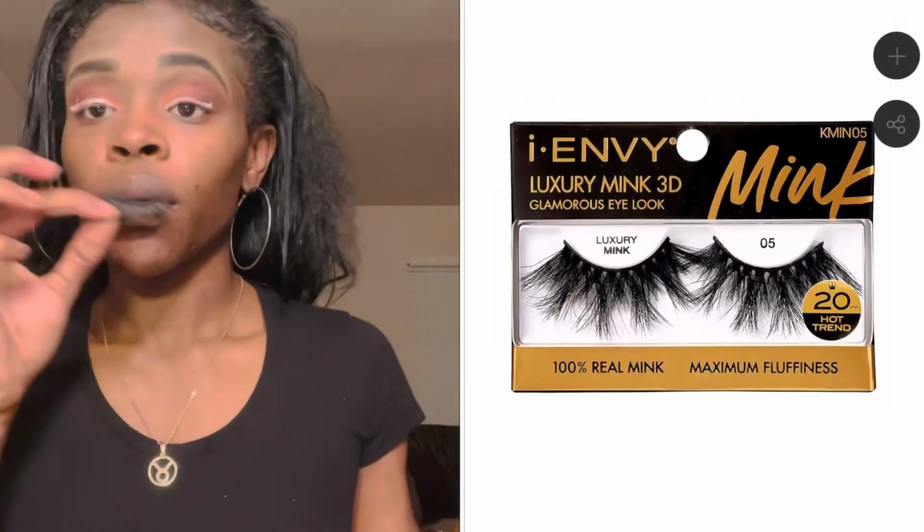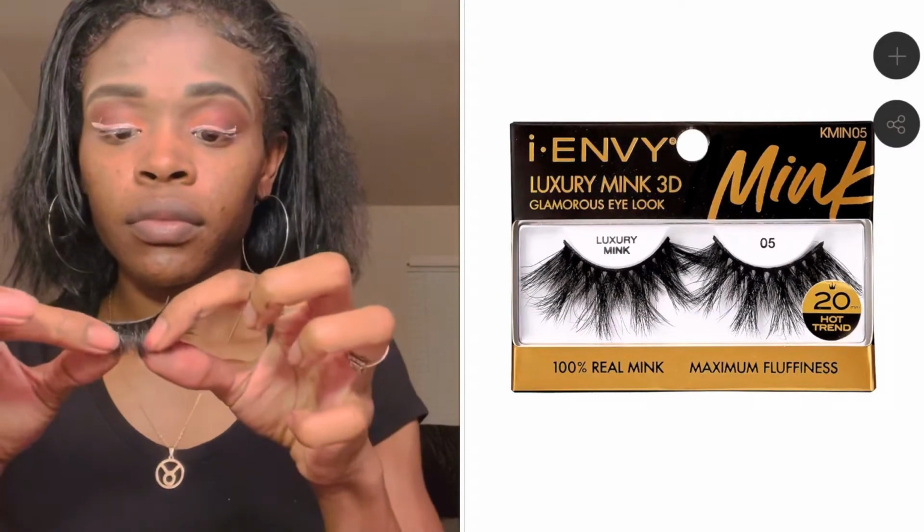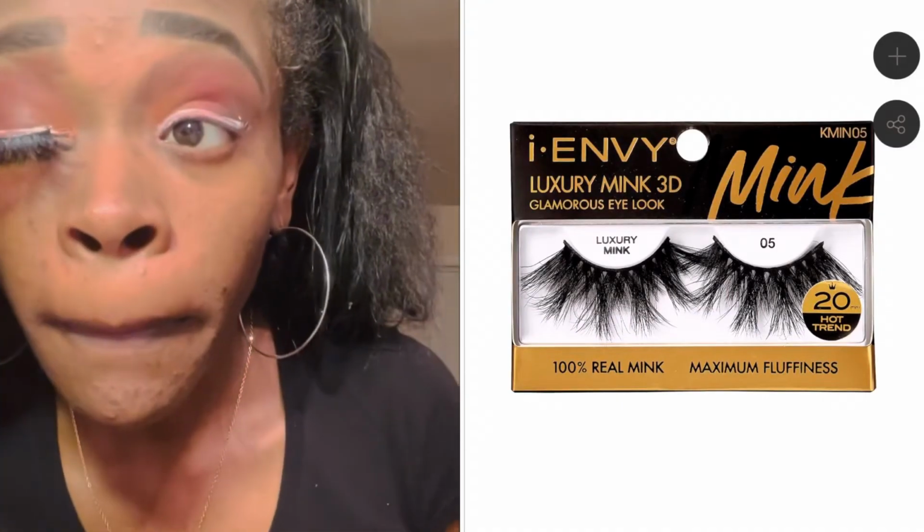Now I'm about to go in to get my 3D lashes. Y'all, I got this from my beauty supply store. They are so pretty, you guys. Like, I love this lash effect. I don't know the name of it because I don't have the box. I should have looked at the box, but yeah, this style is just so cute to me. It just makes my eyes feel so full. They don't even look like falsies. They look like individuals, but they are so cute. I really do love them. Y'all see how they just pop?